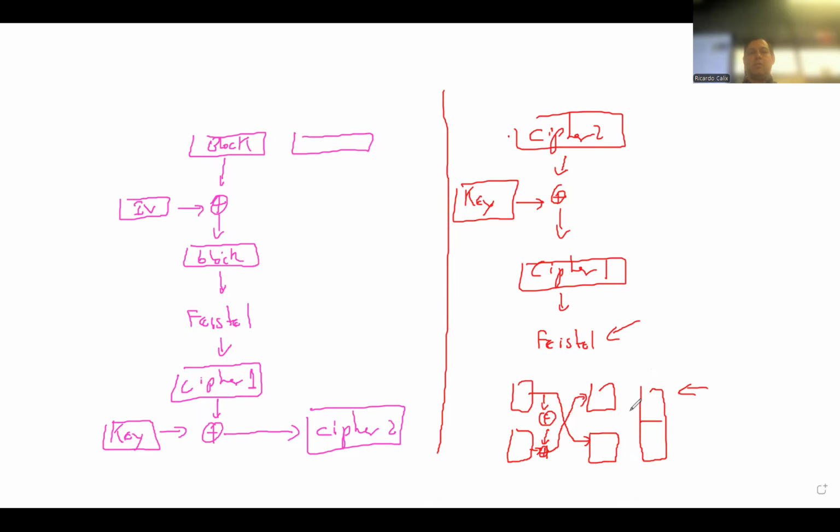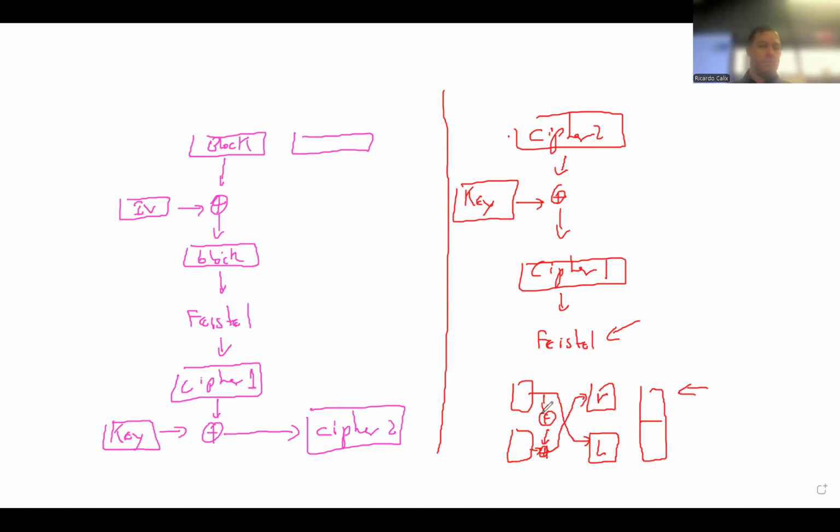So let's try to remember. We take these 2, split them in half, right? And then so R and L. And then this one just becomes, so L just becomes R, essentially.